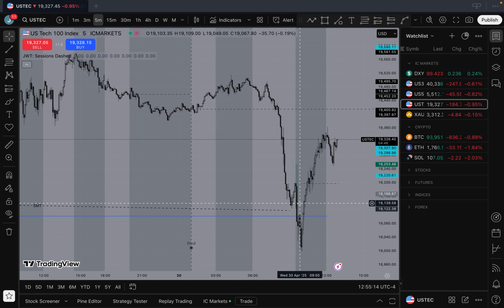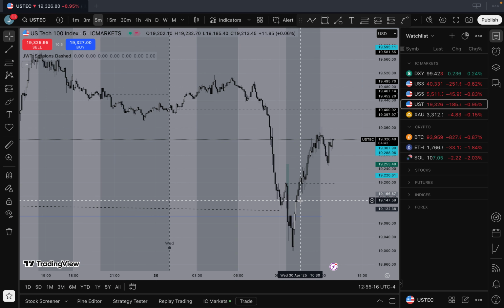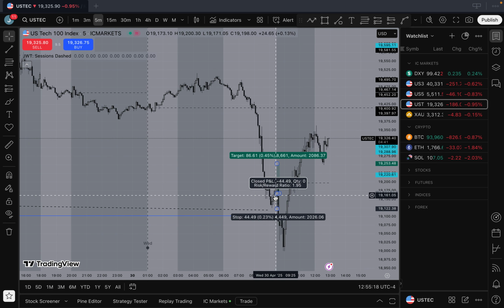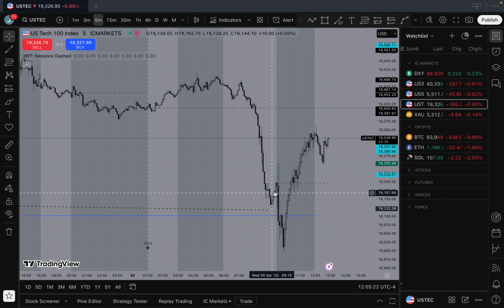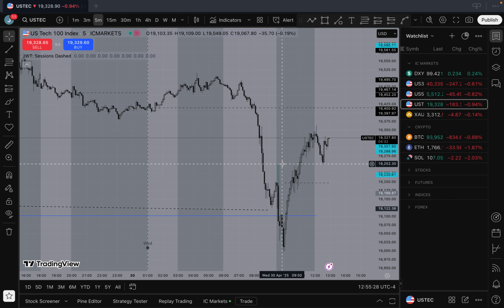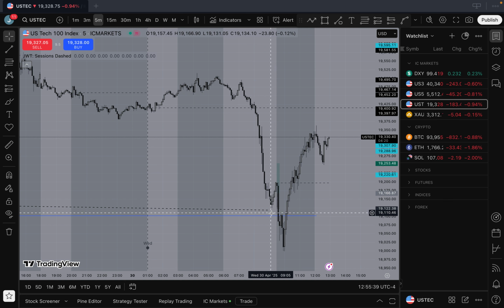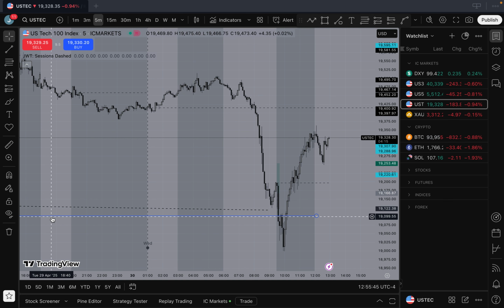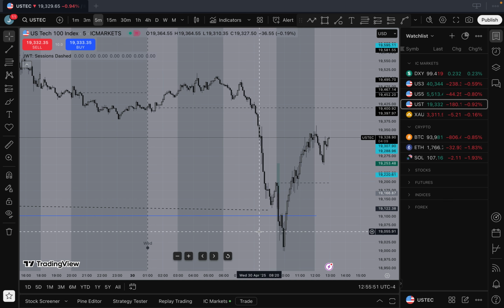My idea for the entry was this tiny imbalance here on the 5-minute. I was looking for that to be the bullish model, but obviously, well, not obviously, but in hindsight, it was just too early. You can see here on this first 5-minute candle within the position, there's a big wick that comes down. I was thinking that was the Judas swing down, and then we push up on the basis that we had SMT and we swept the internal sell side. Didn't really take into consideration the external sell side, this blue line. So yeah, got stopped out.